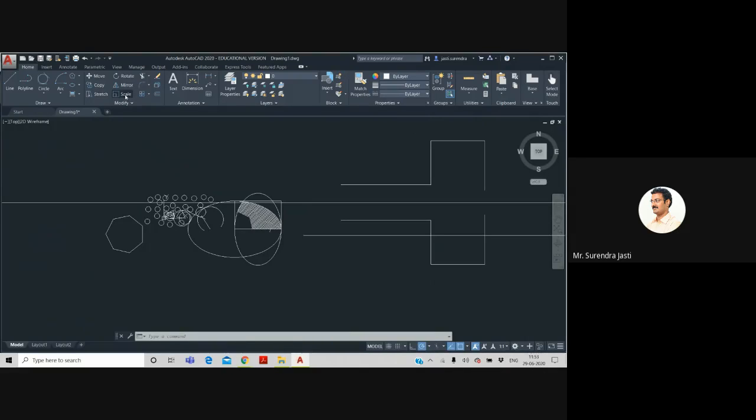Next, coming to scale. We already used the scale command while drawing. Scaling means enlarging or reducing the dimensions. Simply, if I want to enlarge this object, specify the base point, about the center of the polygon. See this, I can enlarge or reduce its size. Or if I want a scale factor of 2, it increases the size of the component twice. So you can specify the scale value.